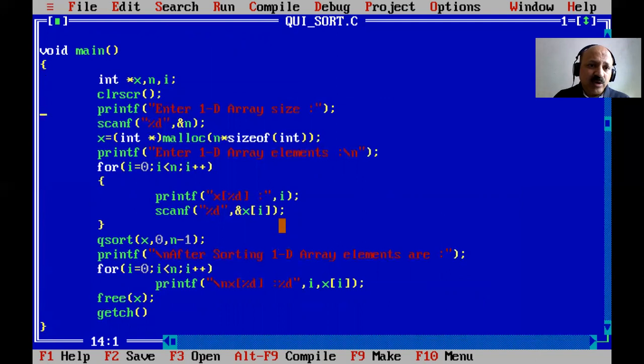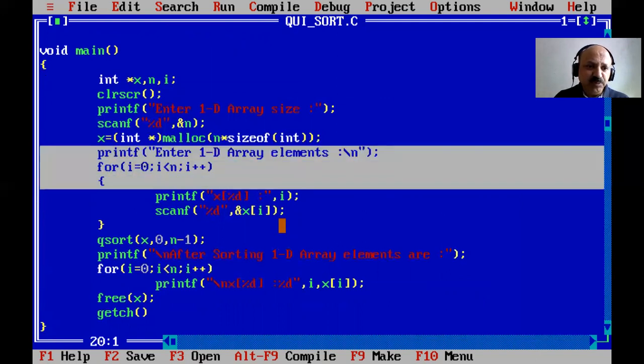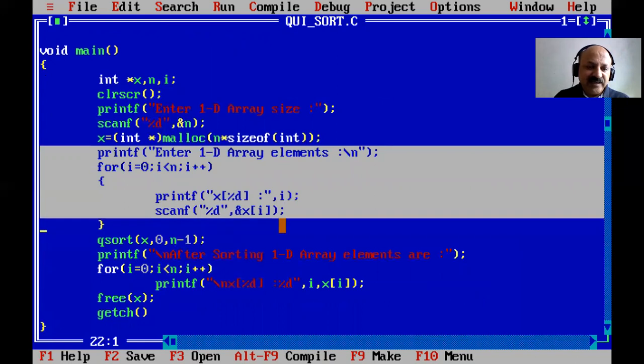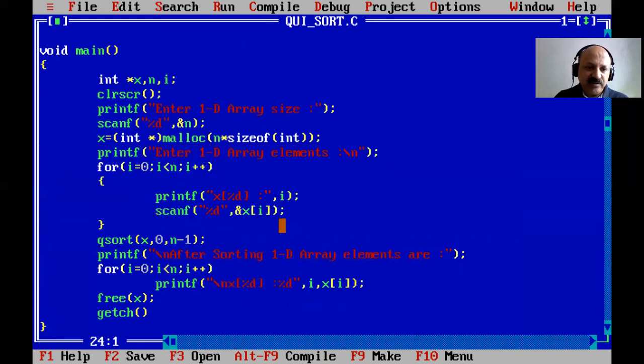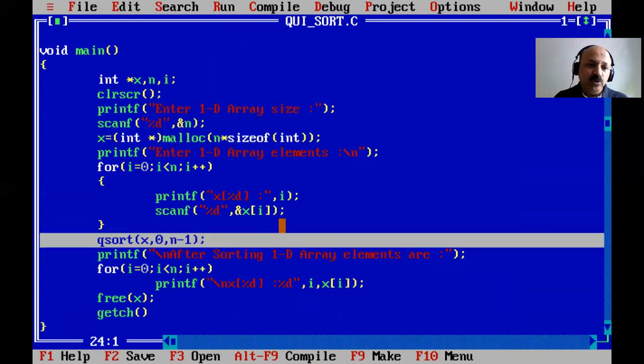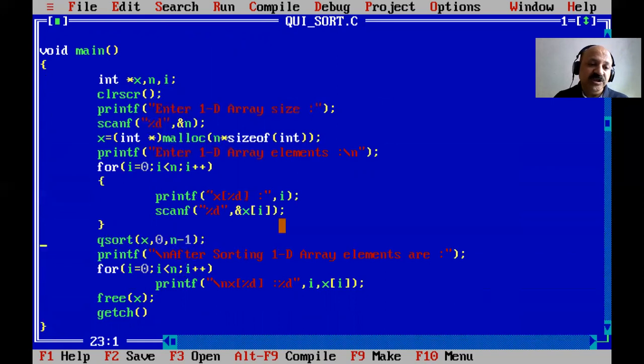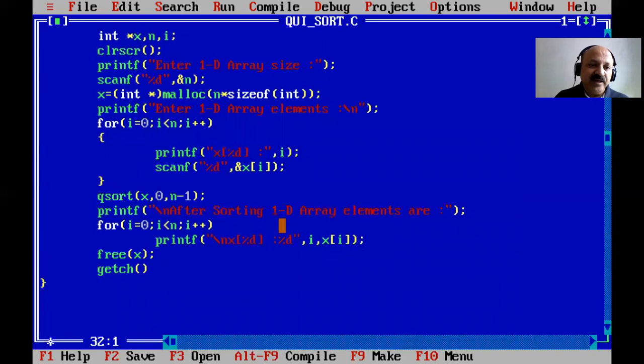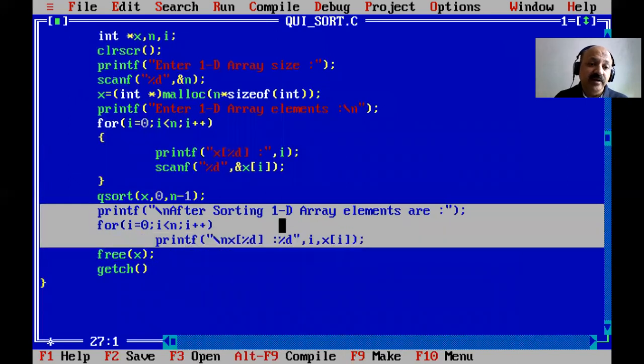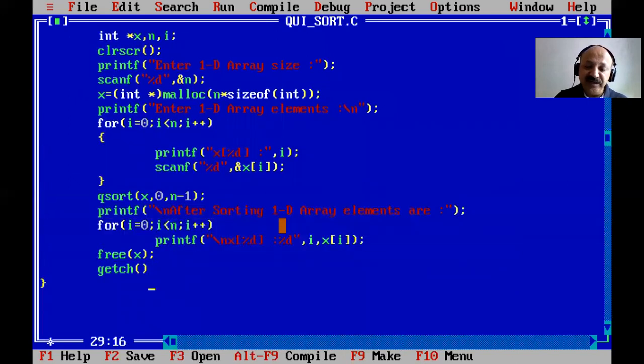Yes, understand. So what is this? Here we can input. That is our input, and that is our output. Here our output, and in between is our logic, that is quick sort, which we have to call. So we can separate our logic in a UDF, and that is a recursion technique. So the function calls itself, and then ultimately the whole list is sorted, and we can print directly in main, because that is a pointer. So indirectly it prints all the elements, directly it does not print. Yes, that is what I am saying.